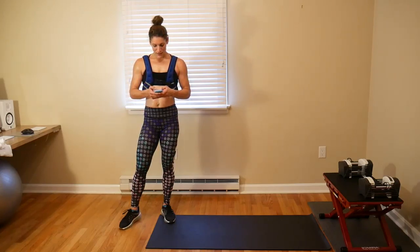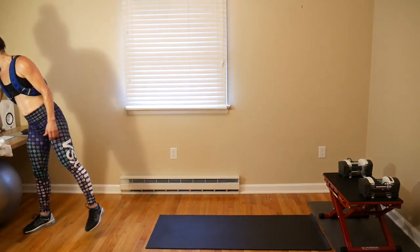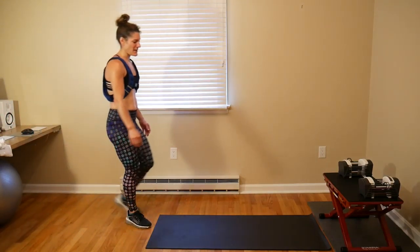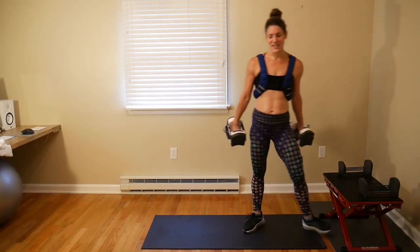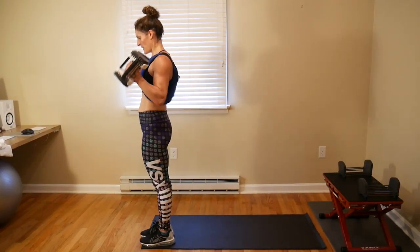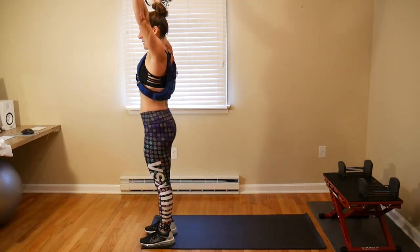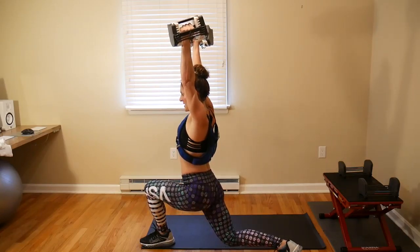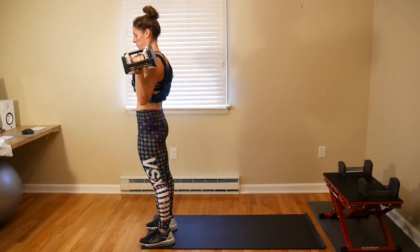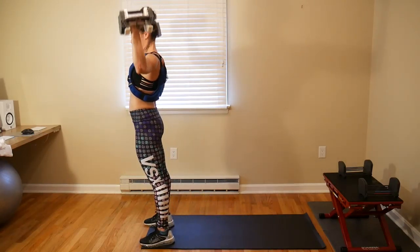Come on, challenge yourself with your weight. Go heavy, make your arms shake, okay? This is where we bring the upper body into this pain in the glutes. All right, starting with our curtsy. Here we go, put those weights up. Curtsy down, press, come back up. Wide pull it in with those elbows. Down, press, wide pull. Down, press, wide pull.